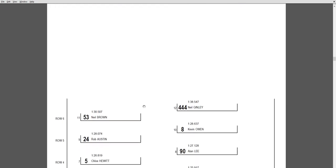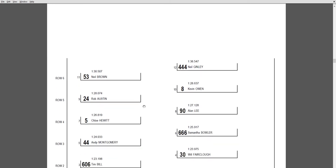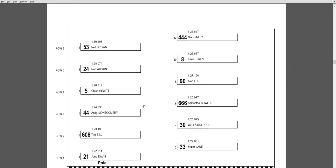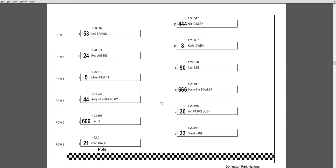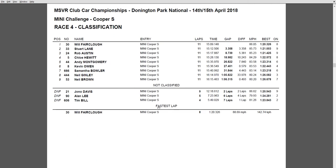Okay, guys. Right, here's the grid. So again, you can get an idea of the type of display that you get from TSLtimings.com. I'm not promoting them, by the way. They are just the people that do this for the series, and it's really useful, and it's real time as it happens. So any friends and family out there, TSLtimings.com. Some of these races won't be broadcast live on TV or even recorded. So you can get to know real time stuff as and when it happens.